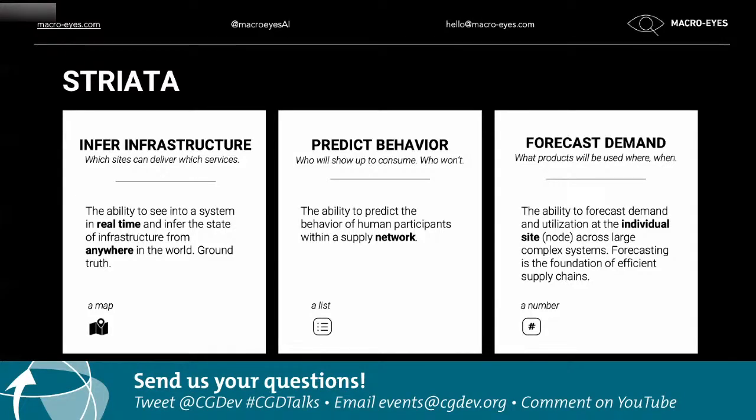So again, today I'm going to be speaking about machine learning to infer what we think about as the contents and capabilities of each site, each health post that matters, and the health system as a whole. And we call this Strata Infrastructure. It's part of a software product that we call Strata that has three pillars: people, places, things. And essentially this software answers three questions. Who won't show up for care? Who will? So think about who's going to walk through the front door of that health post.